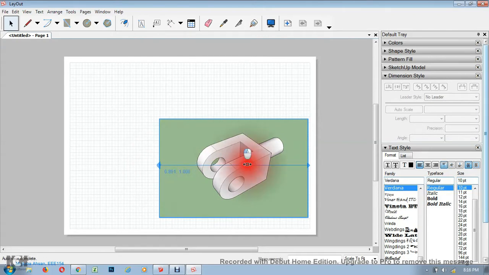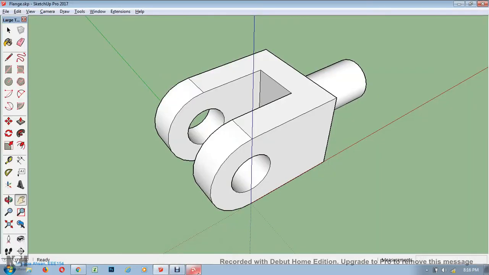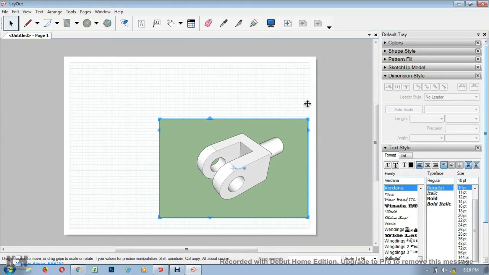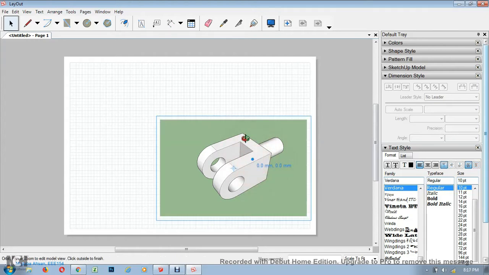Once I set this up, because I have to have 4 different drawings on this page, I have to set the size of the drawing in such a way that I can fit 4 drawings here. So this size looks okay. I'll double click inside this viewport to activate it.